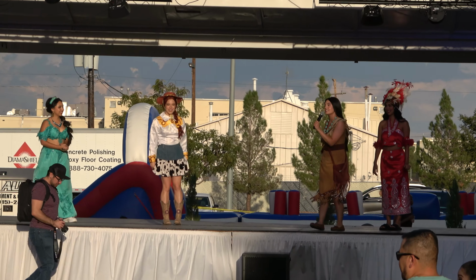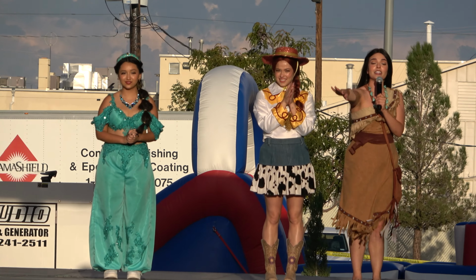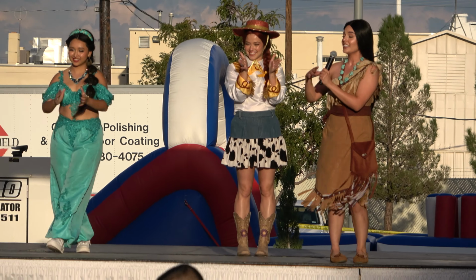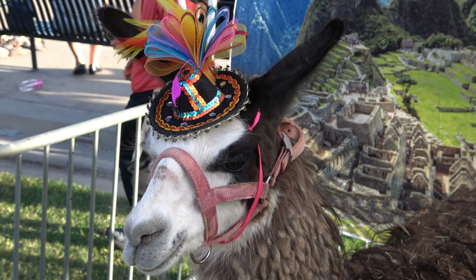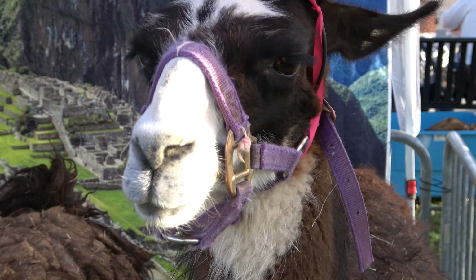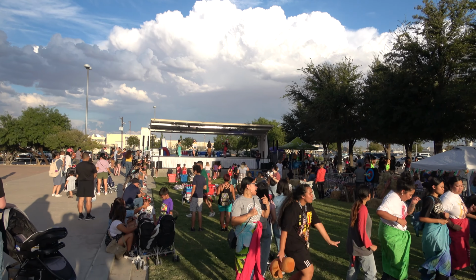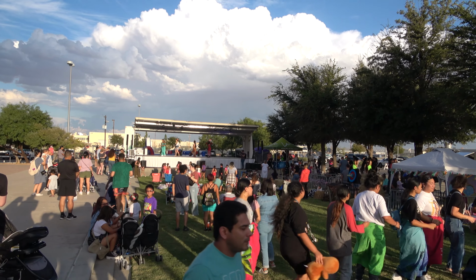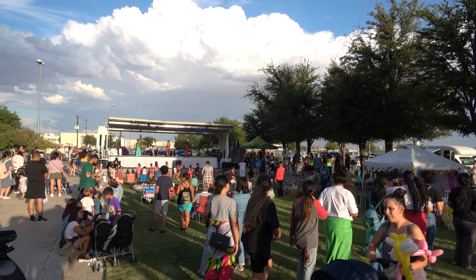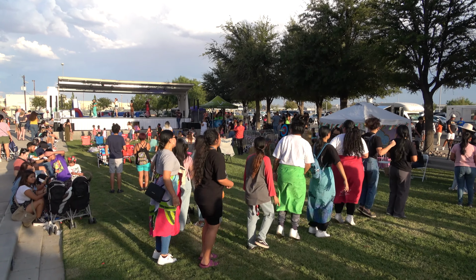Line dances. So if we could have some of our friends up here and join us. Can I have some of my friends join us up here in the front? Cha-cha slide, y'all. I know everyone knows this dance and the instructions are in it. We need more dancers up here. Come on up. Dancers on the dance floor. Well, the actual lawn. Let's get all the dancers on the grass. Take it back, Jack. All baby rockettes. All jazz 1, jazz 2.